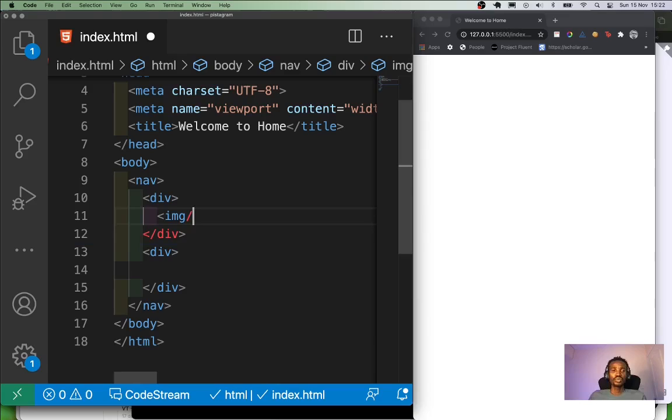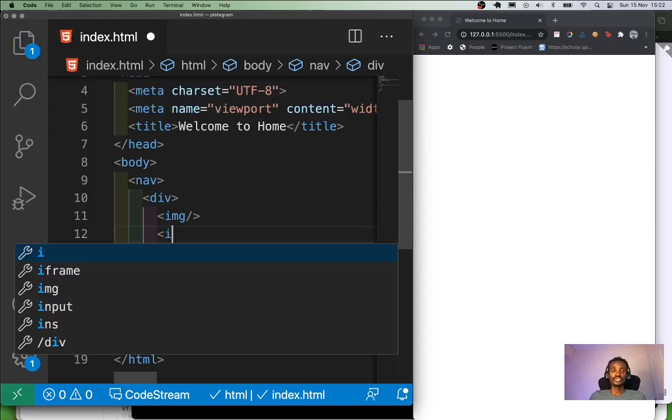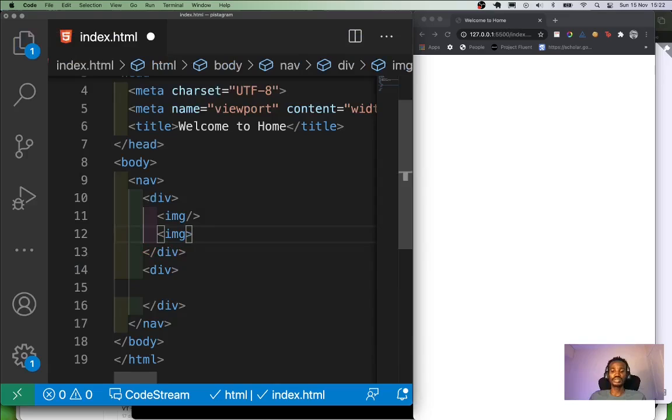One thing about the image tag is that it is a self-closing tag. You don't have to write an image close tag. So take note of that.